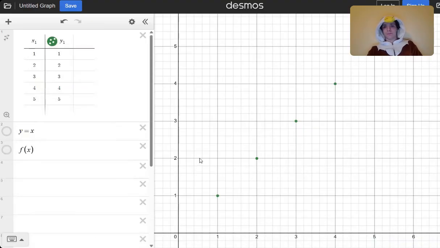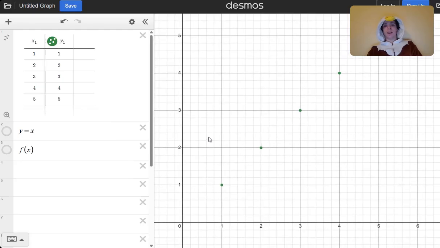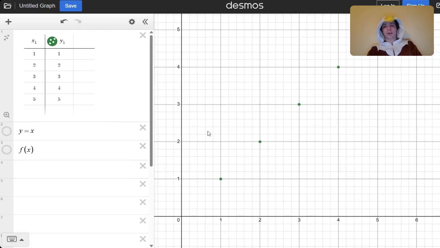Now, one more thing is if you're given a table, you can't really know if it's continuous or not. If you don't have any other information, a table alone isn't enough to know if a function is continuous. Because if you have a table which plots values like this, you might think that it would just be a nice continuous function that goes right up in a straight line through all of them. But that's not necessarily true. There could be jumps in something like this function f of x, where it just goes up a little bit and then jumps, and this is definitely not continuous. So that's something you got to watch out for.